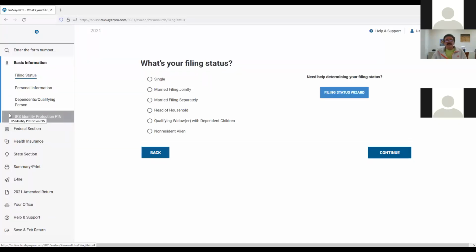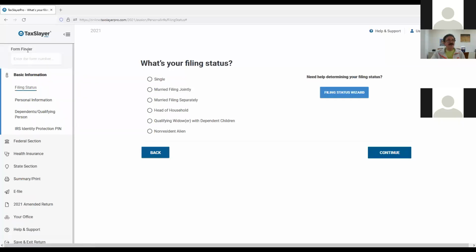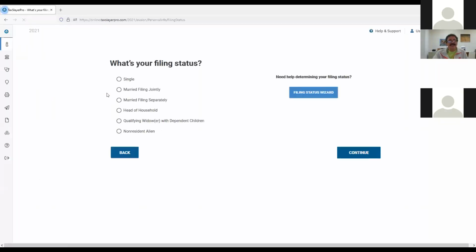Now, what if you're a new person entering this information in the return, and you're not really sure where things go. You're not really sure about these screens here, but you do have, say, a 1099 interest form, right? You might say to yourself, well, where do I put this 1099 interest form? Well, guess what? Go here and say, enter form number. We're going to put in 1099 interest, INT. And look what it says. Go to that form.